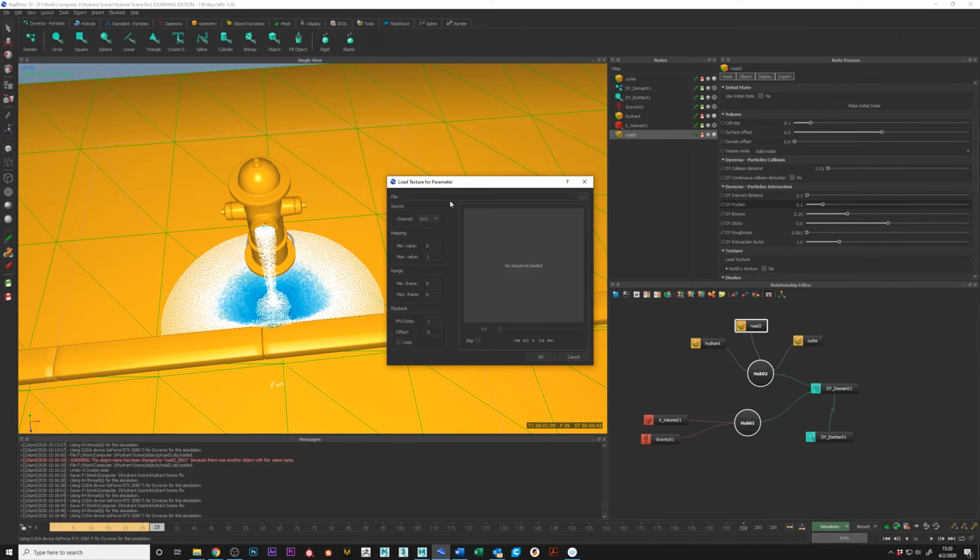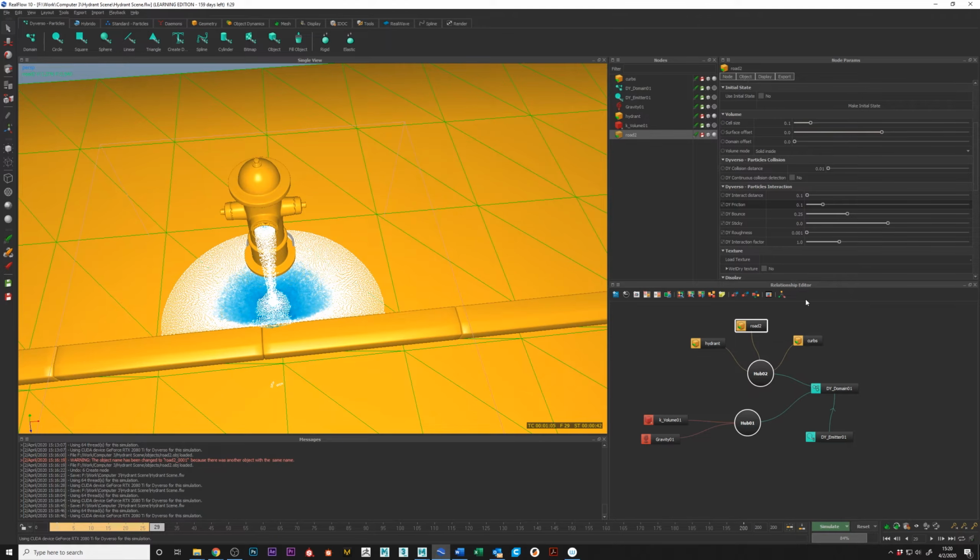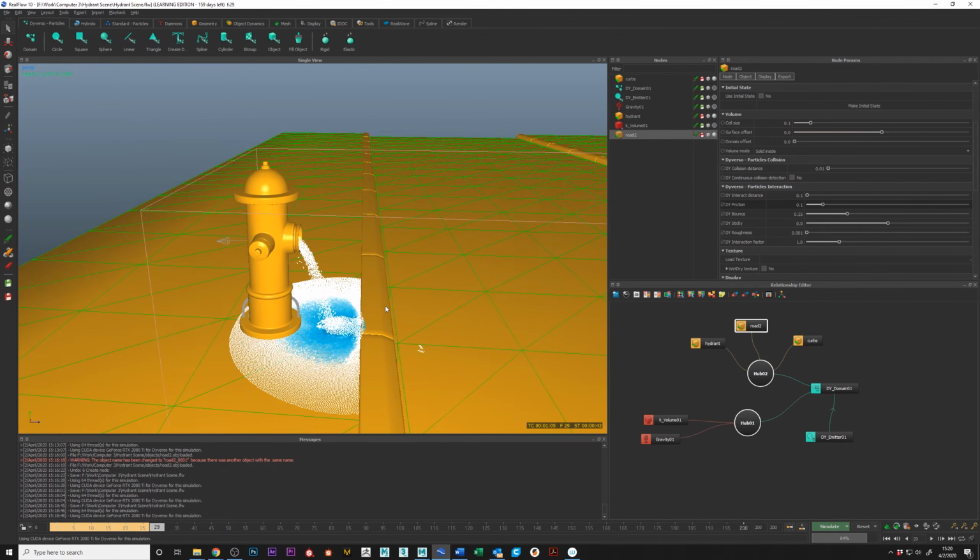So if you make a noise map, say in Photoshop or whatever, you can bring it in here and then plug it into the surface. And you can even do an animated sequence of images. And you can plug that in there. And that's going to make it so that the surface is not uniformly the same amount of friction. It goes up and down, and you won't get this perfectly round. It'll have some noise in there. So that's something that you can do.